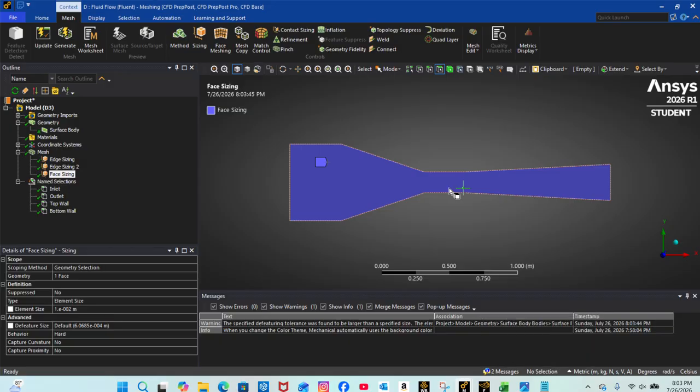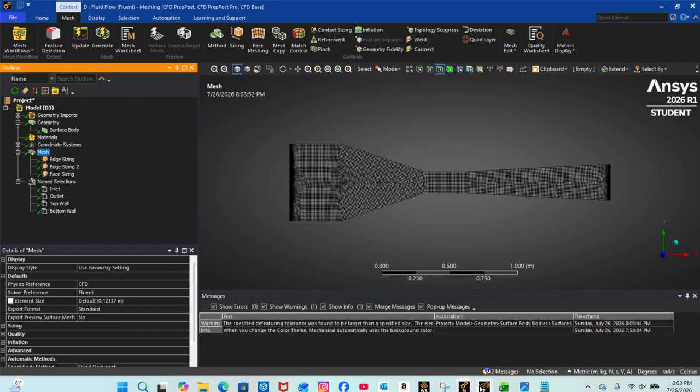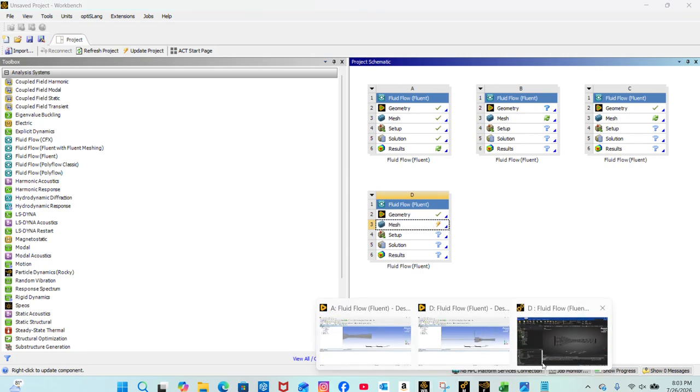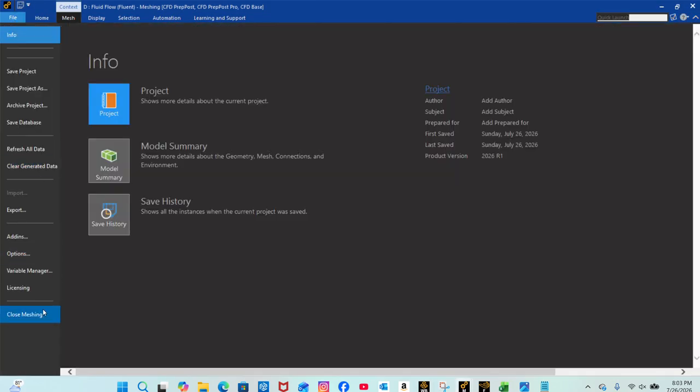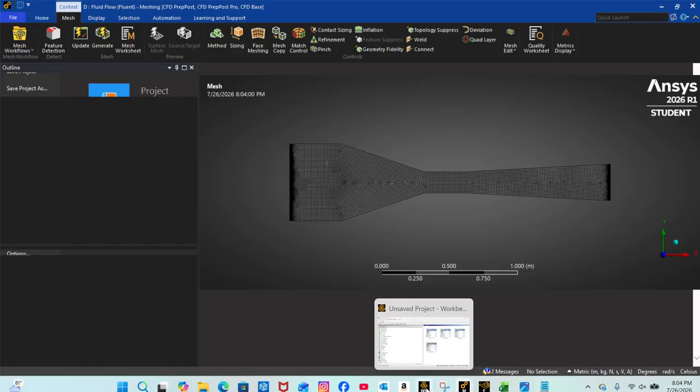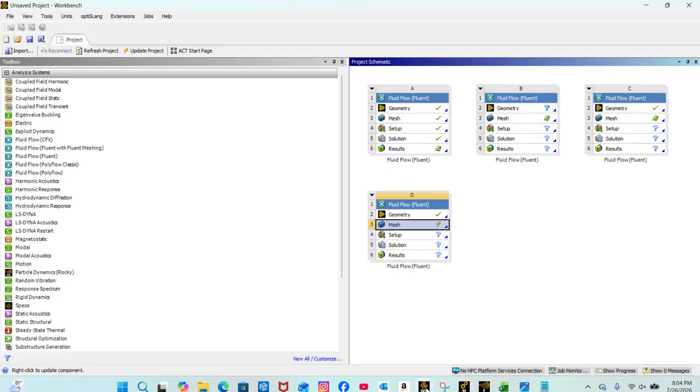Right, so yeah, like I said, normally this is the longest, but this is what you want it to look like. So if that's good, you go back on here, file, close mesh. And then after it closes, you do a right click, update. You always want to make sure you update it. My computer's been kind of slow from running stuff.